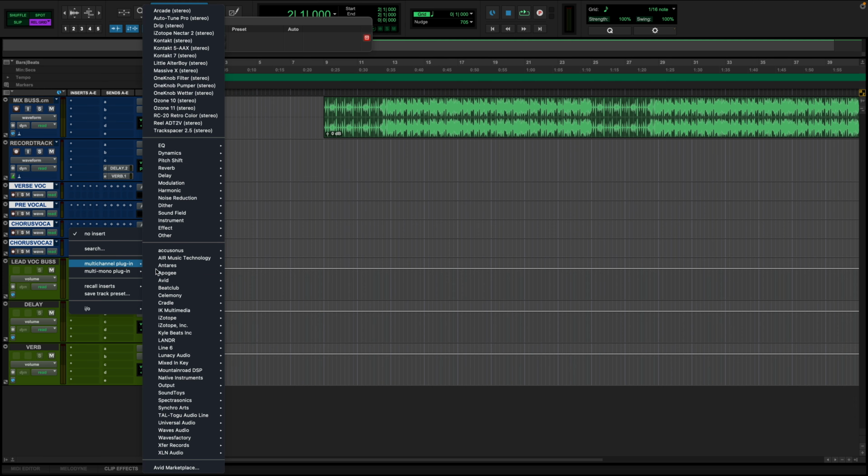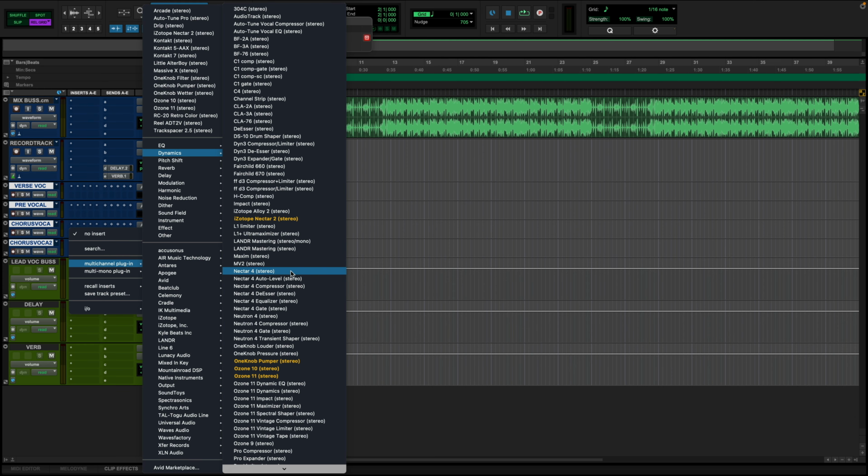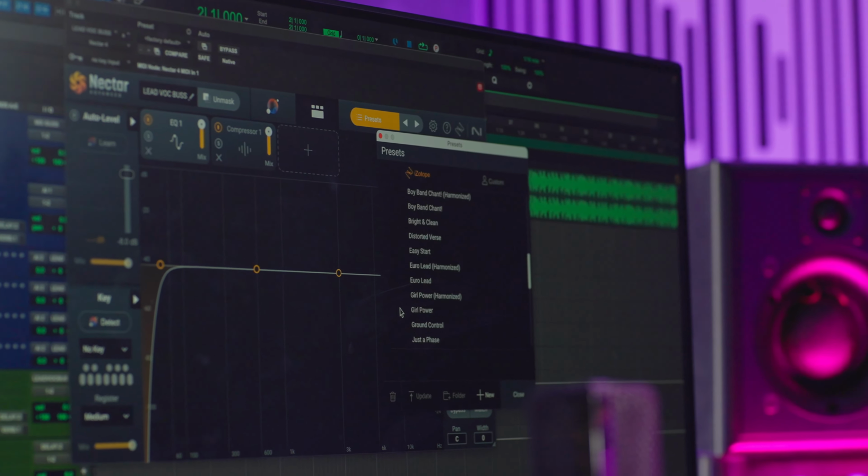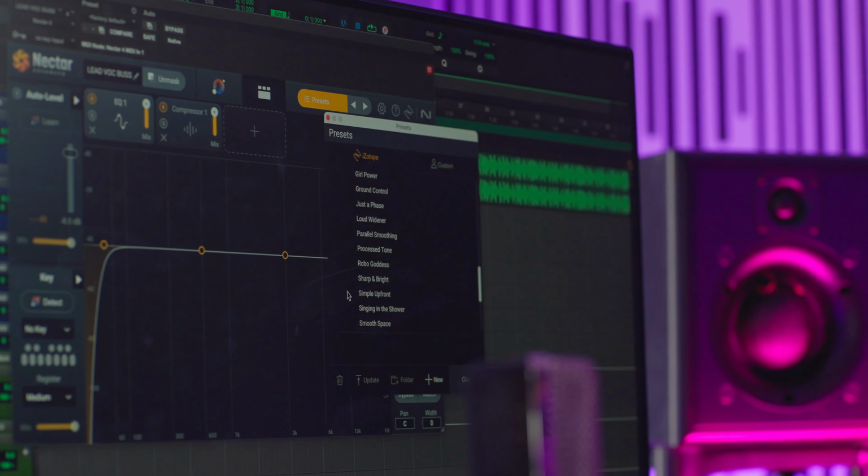So to cut down on CPU power and what plugins are being used on just the bus, I'm going to add my favorite vocal plugin, Nectar 4. And this is vocal suite, so this takes care of compression, de-essing, the EQ. There's a lot of multi-band compression going on. It does a little of everything, and it just keeps me having the ability to use only one plugin for my vocals to hear them back nicely.